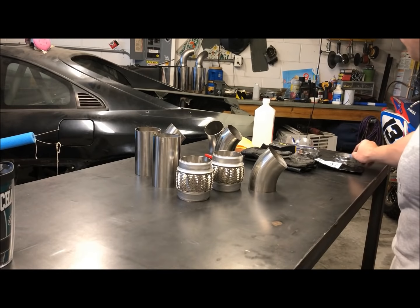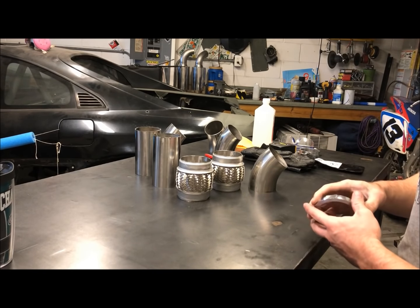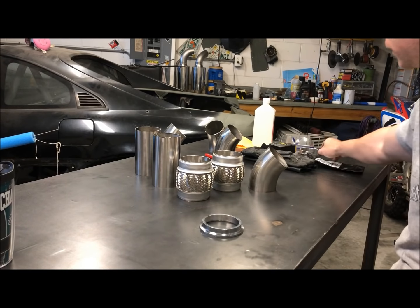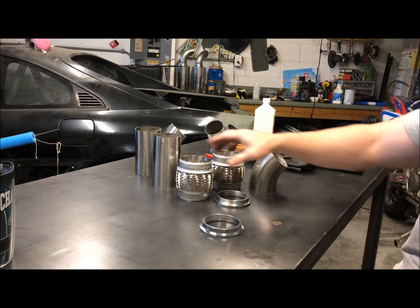Okay, so I'm almost ready to start welding. The first part I'm going to start welding is what comes off the header pipe. So this is one half of the V-band clamp, that'll be for the driver's side. The other half of the V-band clamp, that's for the passenger side.